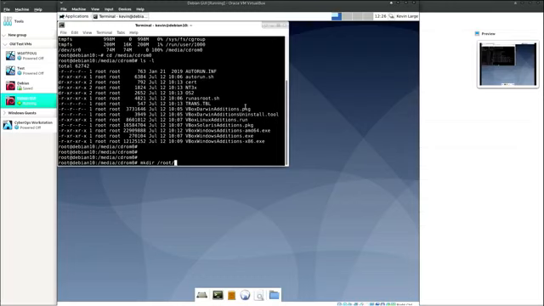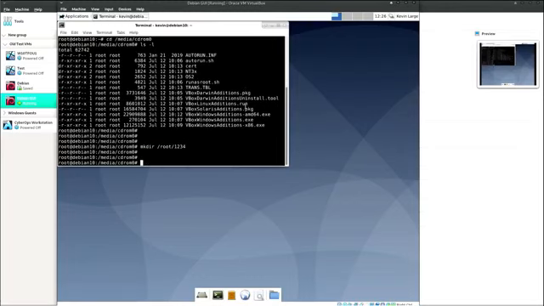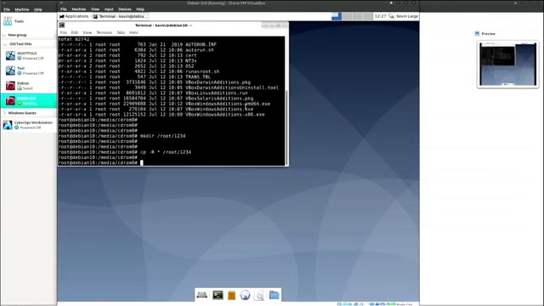Because the CD-ROM is read-only, I'm going to make a directory in the root user's home folder, /root, called 1234, and I'm going to copy everything recursively, so it will copy anything inside folders as well, from the CD-ROM drive into the /root/1234 directory.